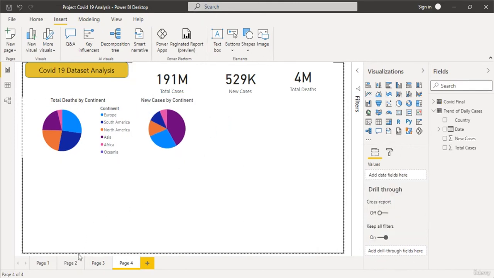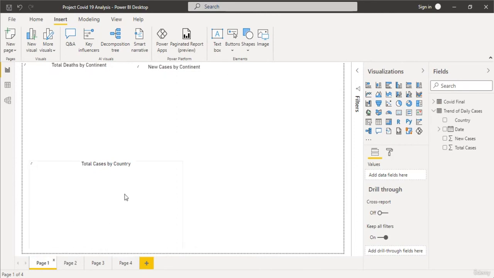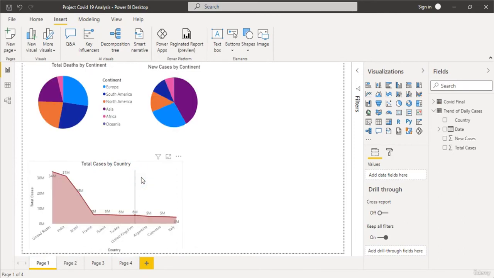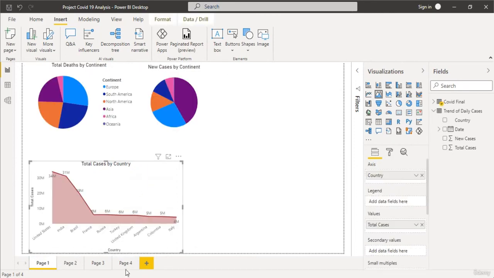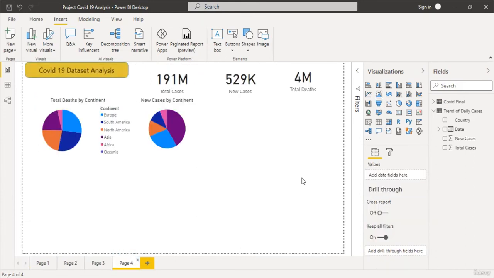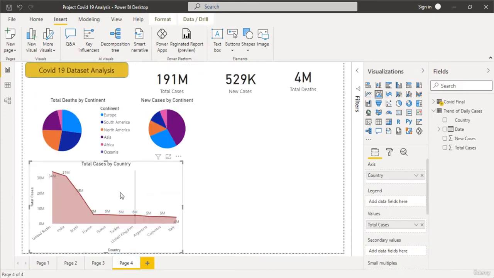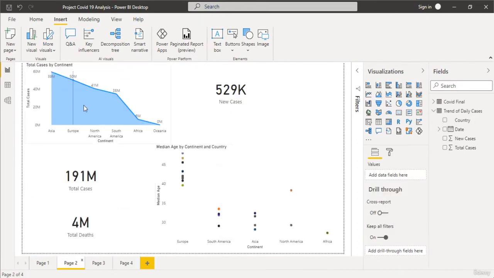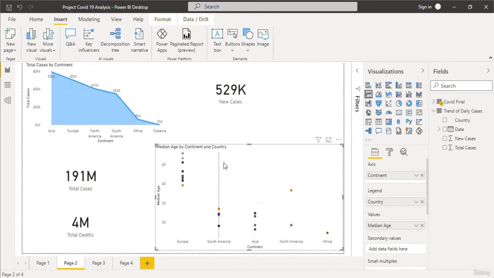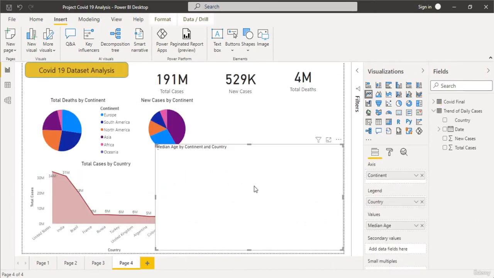Perfect. Now let me get this data of the total cases by country in this particular space. Then I had this visualization which is the median age by continent and country, and paste it here.